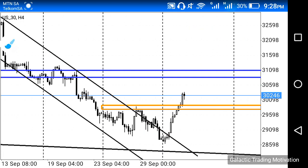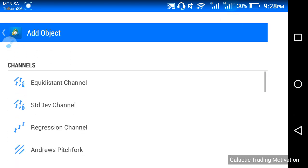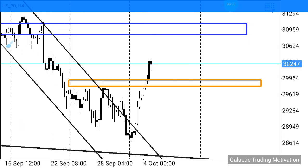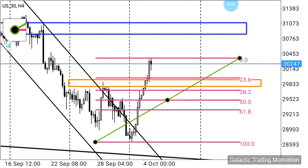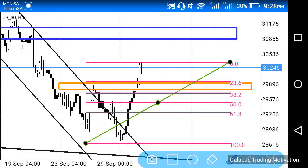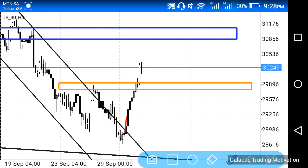So what I'm going to do now is to utilize my Fibonacci retracement tool. So just bear with me guys. I just want to see if the neckline of that W structure aligns with any of the key numbers that we have on the Fibonacci retracement tool. There we go. So we can see that the neckline, which is here, of this W structure falls between the 23.6% as well as the 38.2%, which are good zones, right? So let me just remove this structure. So the price from where it is reverts to this level, we will indeed be looking for potential buying opportunities to this level. And let's have a look at the confirmation.